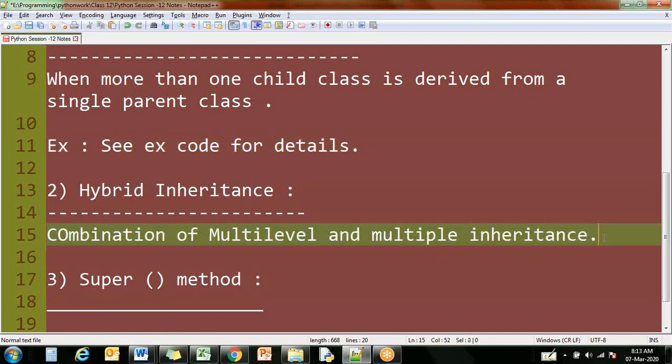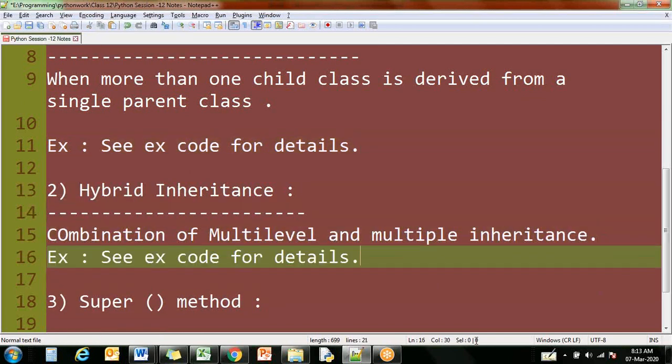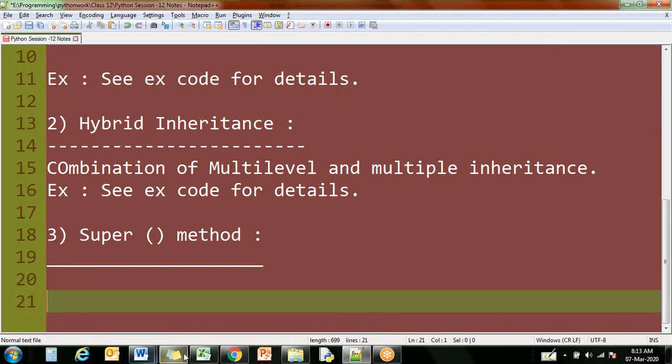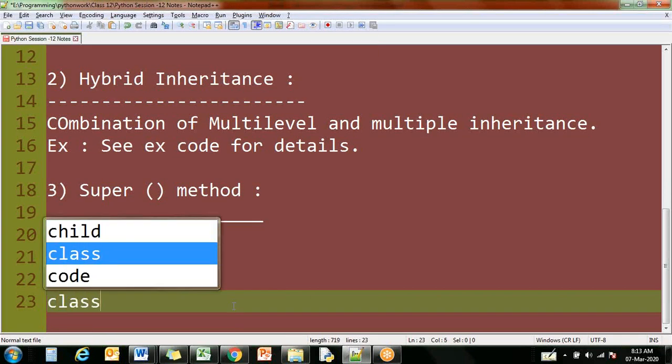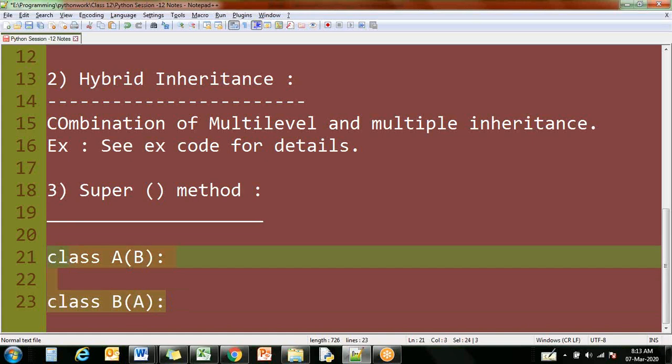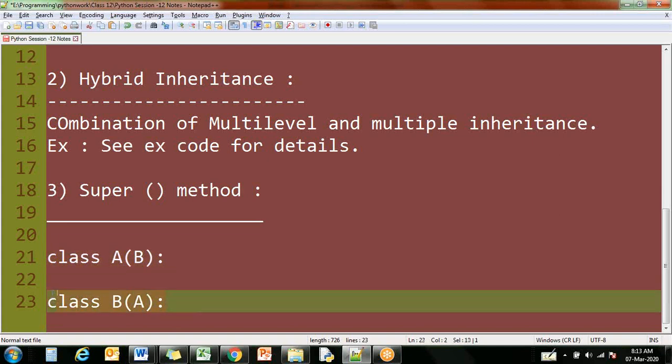Cyclic inheritance is there, but it is not available in Python. Cyclic inheritance means suppose I have class A, it is derived from class B, and class B is in turn derived from A. So this is cyclic inheritance. But there is not much use with this type of inheritance. Anyway, whatever properties are available in B, using one single statement I can get. I don't need to use the cyclic, right?